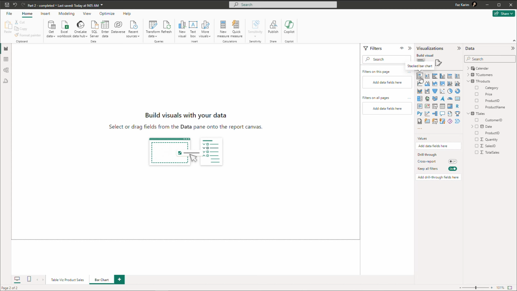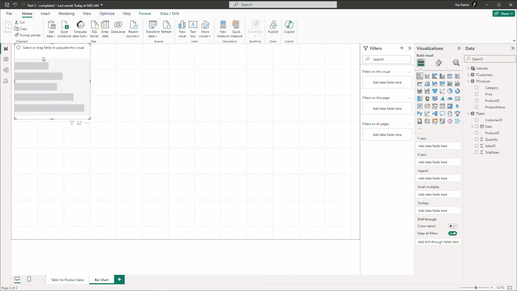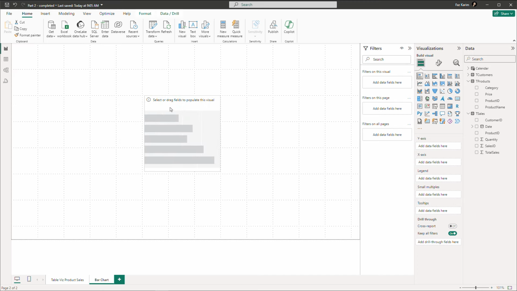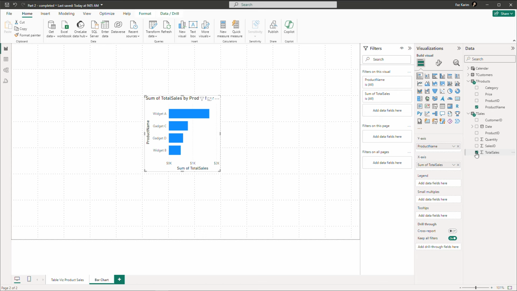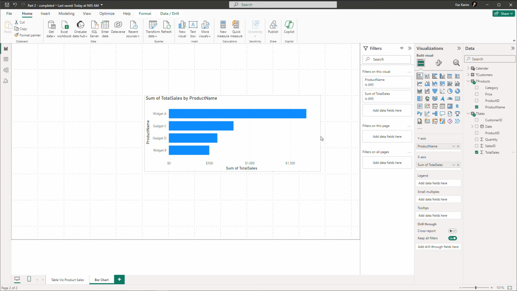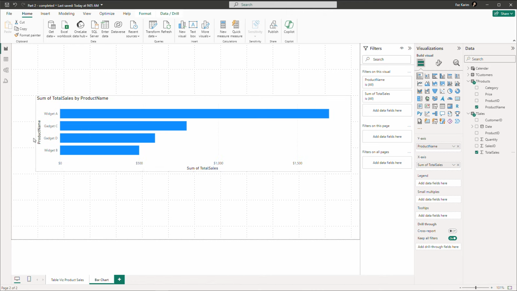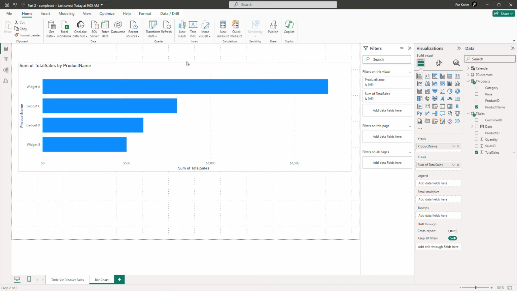Because if I want, I can also select the visual that I want. I'll go ahead and select the bar chart here. And here I can see I have a y-axis, an x-axis, and a legend that I can fill out. So if I want to see the product names, I can check mark that. And their total sales. Check out how quick that was to create the visual.